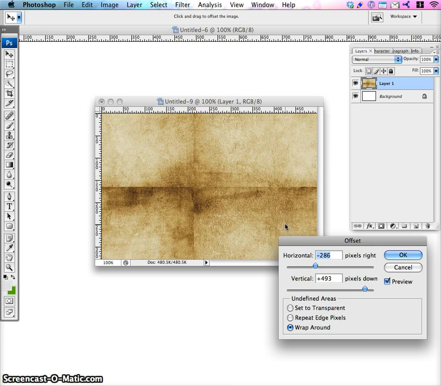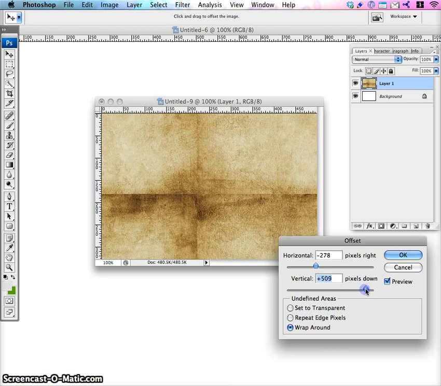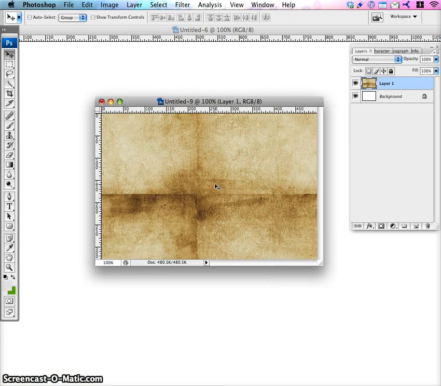The Offset filter basically repeats the image in all directions, showing us where the edges meet. You can move the edges using the sliders, both horizontally and vertically. As soon as you've positioned the edges towards the center of the image, just click OK to apply the filter. As you can see, if we simply repeat the image as it is, we will get a broken texture, which wouldn't really work in our design and isn't really what we're looking for. What we have to do is try to level the edges in order to create a nice and smooth image.